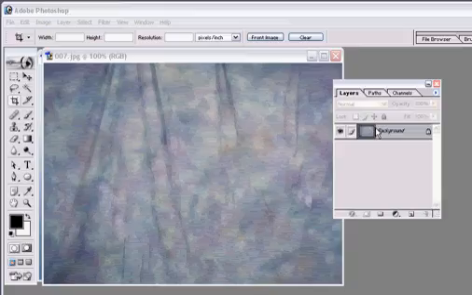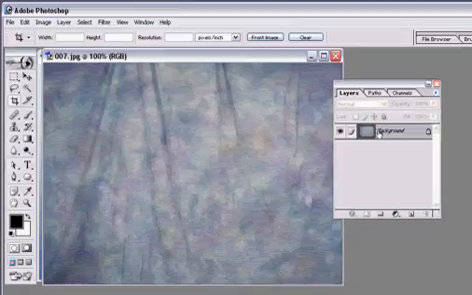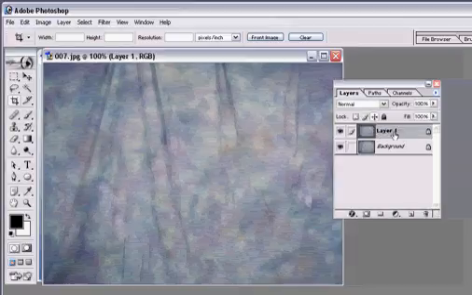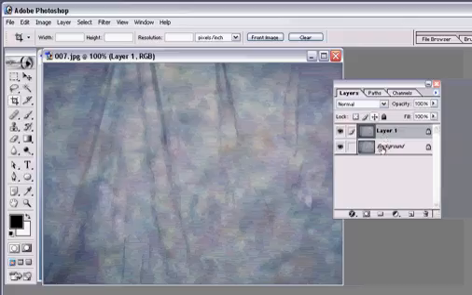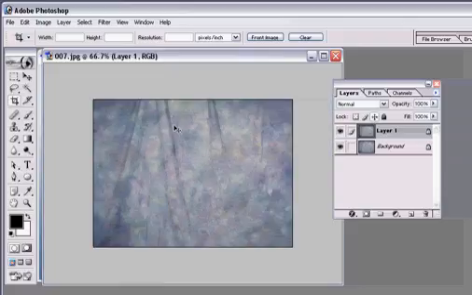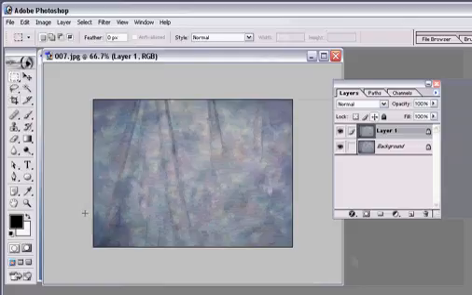So first of all, if you've watched my movies before, you'll know that the first thing I like to do is to duplicate the background layer. That's just me. I just like to do that as a backup plan. Not really necessary, but not a bad theory either. And I'm going to zoom out my view a little bit just so I can see a little bit of my workspace around the outside. And you'll see why in a moment that becomes useful.